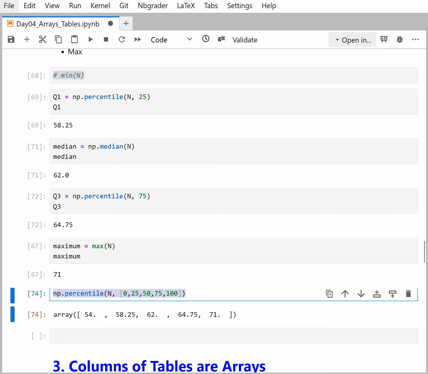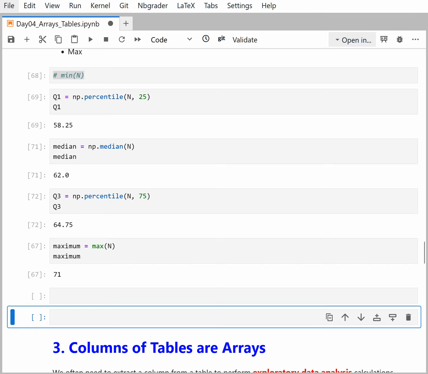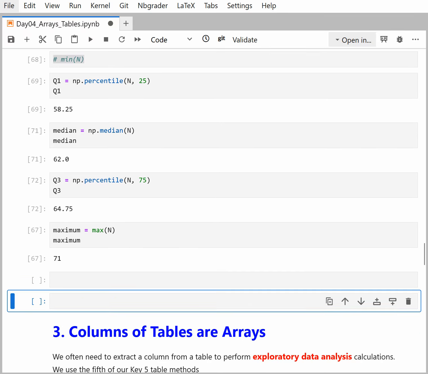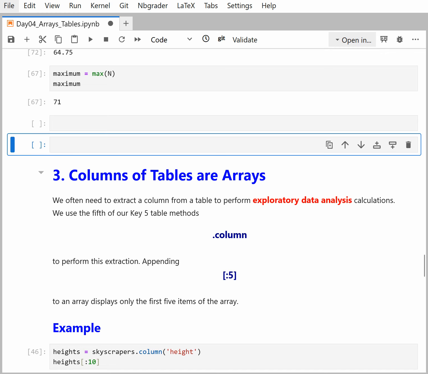Again, the median isn't exactly the 50th percentile, so this won't always work to get the exact numbers we need, but it'll always get us in the ballpark, okay? So this is just kind of extra. They didn't ask us to do this, so I'll delete it out, but those are the ways that we get the 5-number summary.